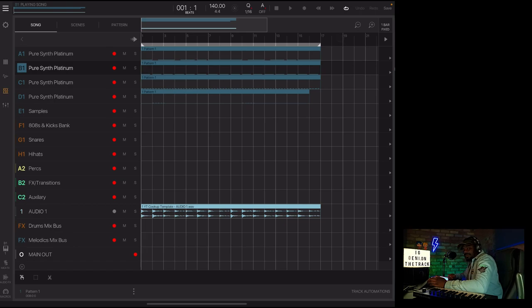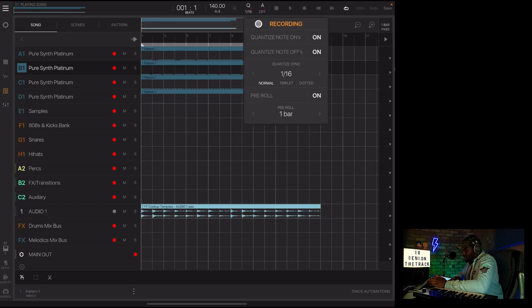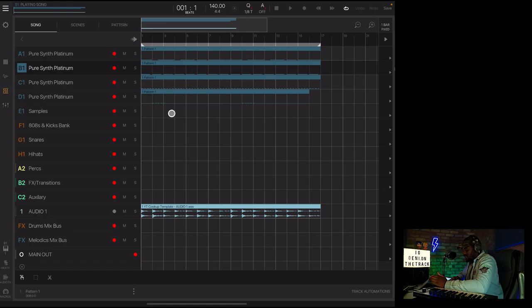And the way to achieve this is Beatmaker free. And if you've got any drum, triplet, syncopation needs, head over to the quantization section of your recording settings. And here you've got quantize sync. And for this, I change it to 1/8 and triplet. And now we can go ahead and start making the hi-hats and you can hear what I'm talking about.